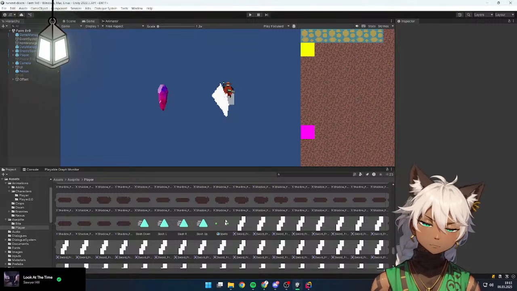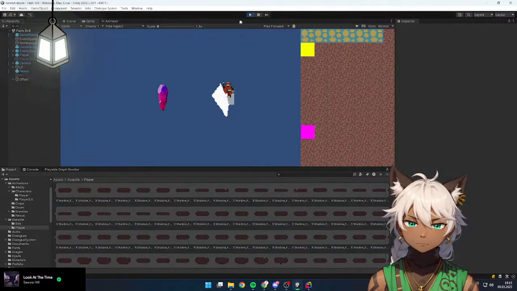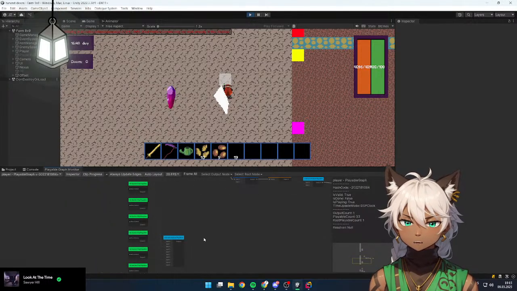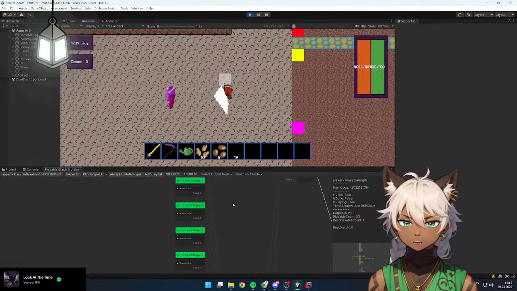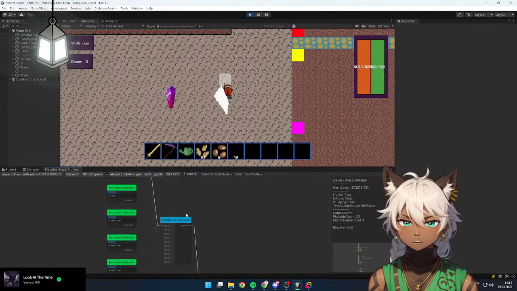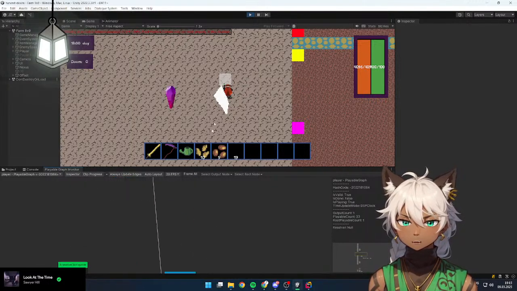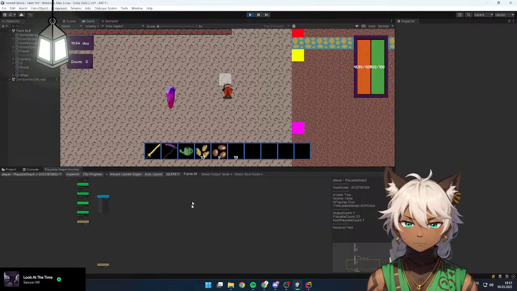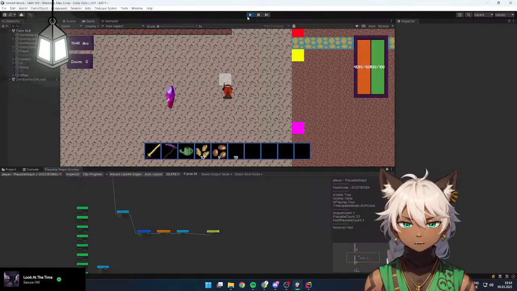Okay, but I think the way to do it is to first copy everything that is in the animator right now into the playable script. And that way, I will be able to do it correctly.